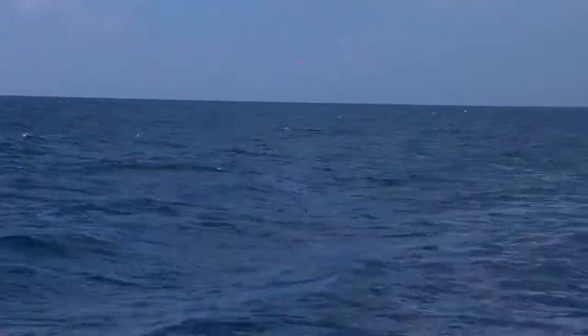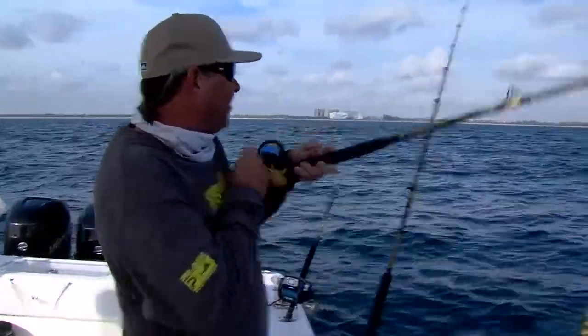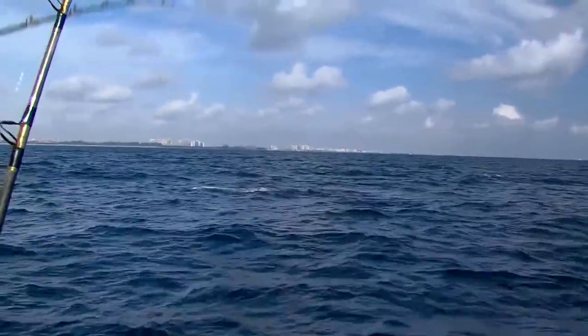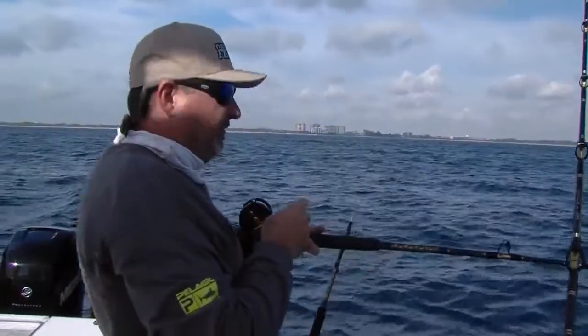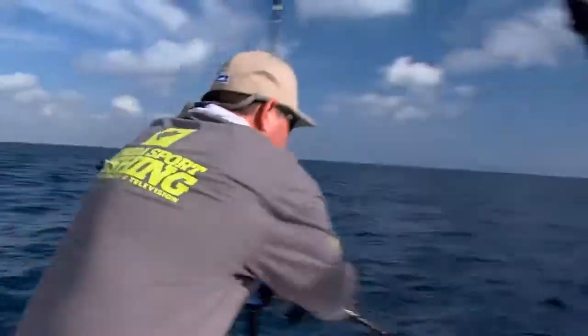Yeah, I'm tight. Man, he was messing with it, trying to let my other baits out here at the same time. Oh, nice sail! Look at him! Ha! Nice, dude! There he goes, go crazy, look at him! That was cool. Dude, he just kept messing with that bait and messing with it, finally just grabbed it. Gotta multitask when you're kite fishing. Gotta be able to fish multiple rods at one time.